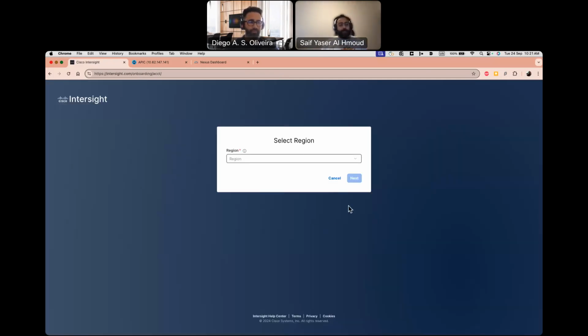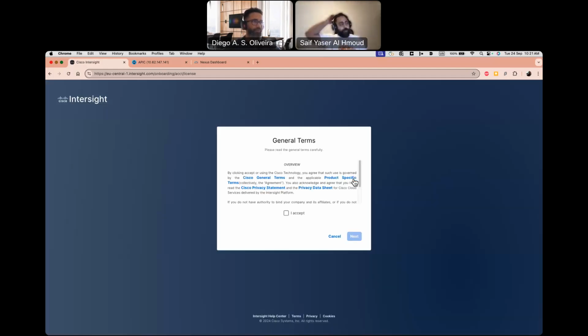And you will see the first thing that you will get asked for is the region. So this will depend on where your data center or most of your products are located. Depending on that, you can choose the region that is closer to you so that you will get the fastest and better response time. You will see that you have two options, US East or EU Central. In our case, our labs are in Europe, so we will use the EU Central and go with next.